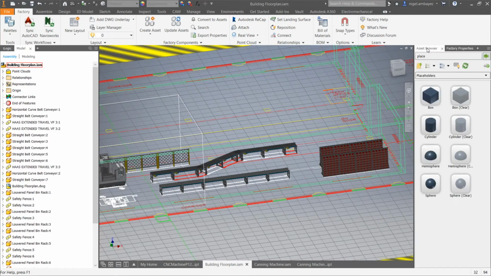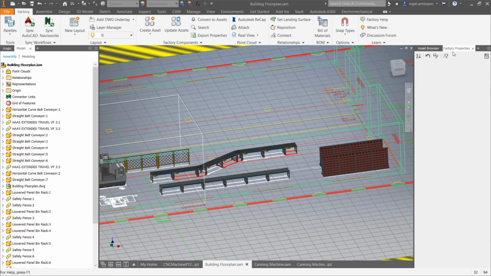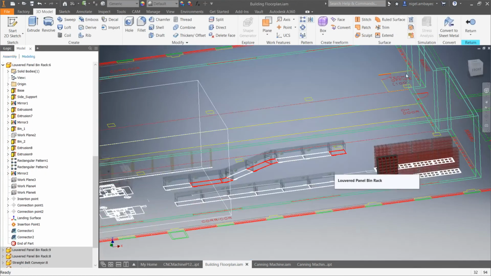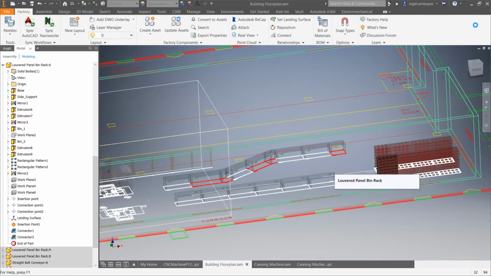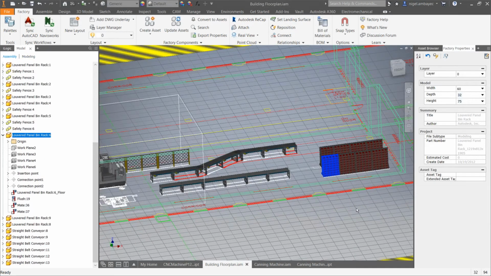You've got the same asset browser that you have. You've got the same thing, placeholders. You've got all of these folders. It's all the same. All of this stuff goes back and forth. All of this comes from the same database, comes down from the cloud, that you can use on either. And then, like I said, you've got factory properties. So let me actually go ahead and click one of these racks. I didn't mean to double click that and isolate the object, but let me go back real quick. So if I click one of these racks, it's going to show me things like it showed me on the AutoCAD side.